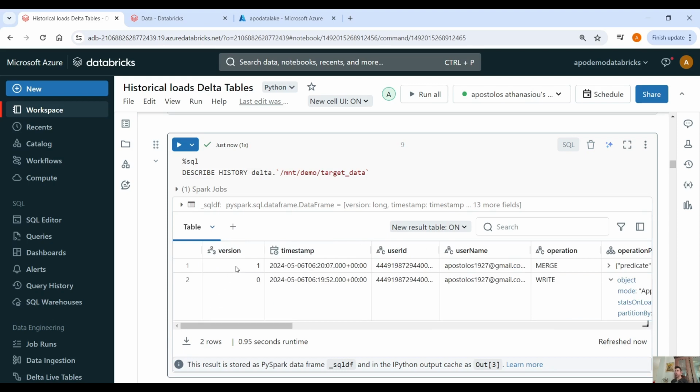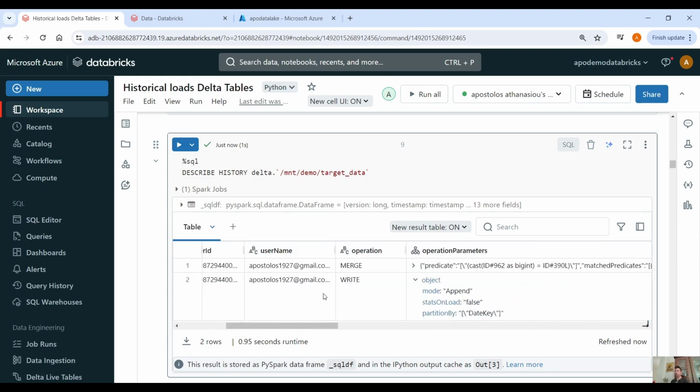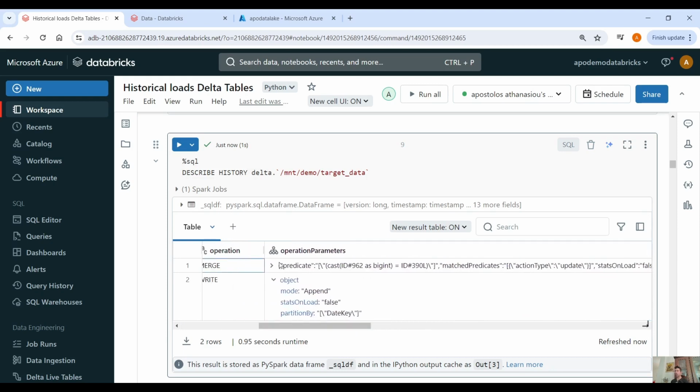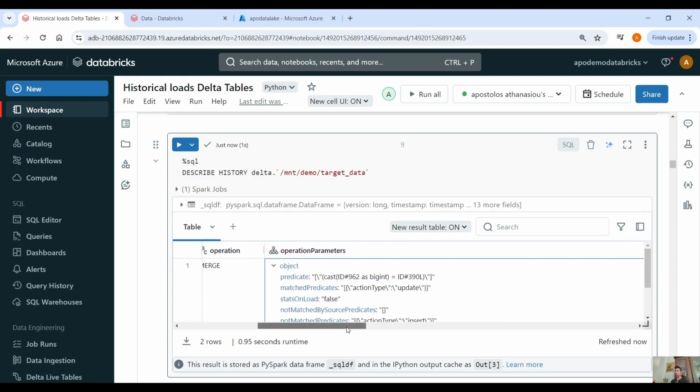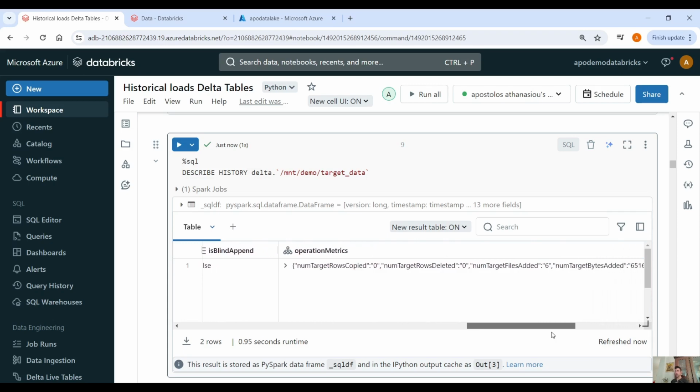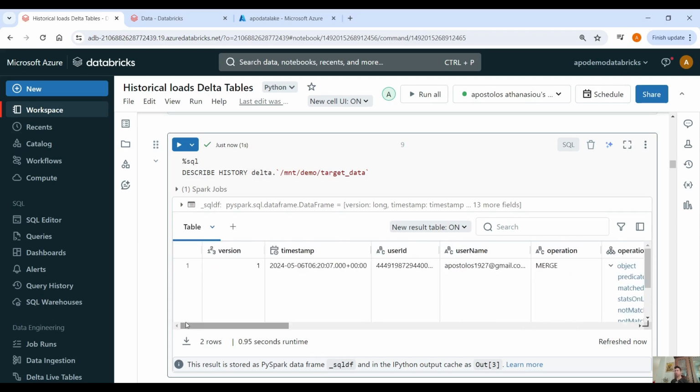And then we have version 1, which is a merge operation. Remember, we performed a merge, with all those conditions here, and the number of files added is 6, right? So we've done the first load. That means we loaded the data from the source table to the target table the first time.